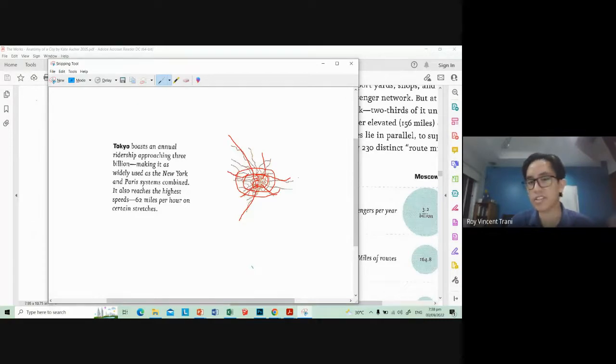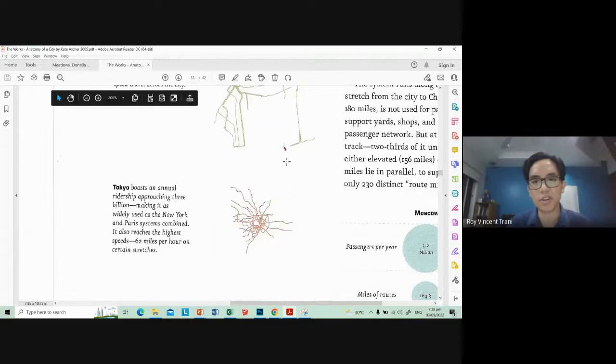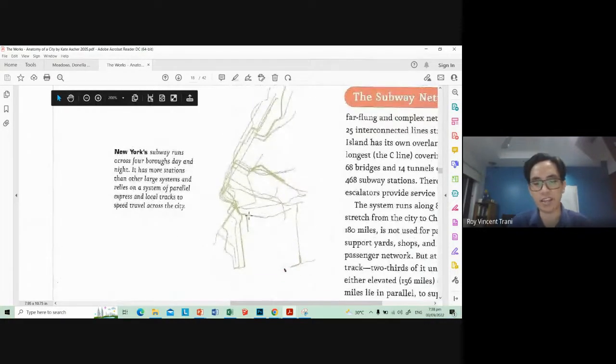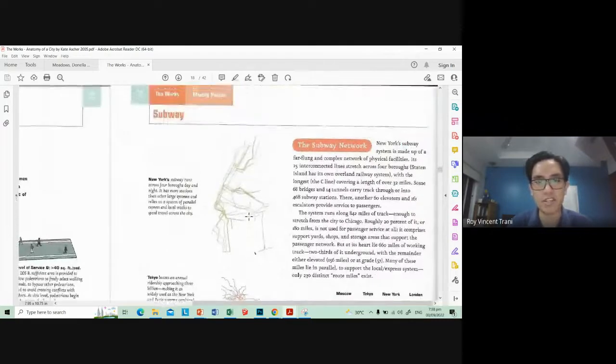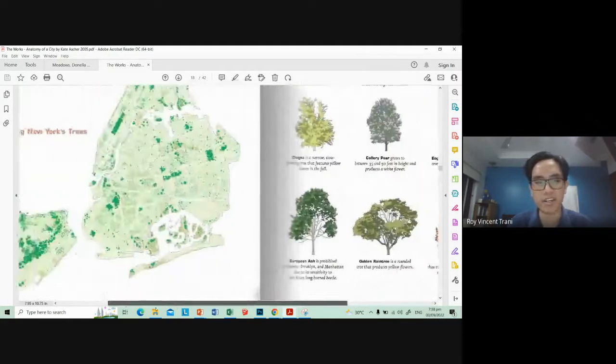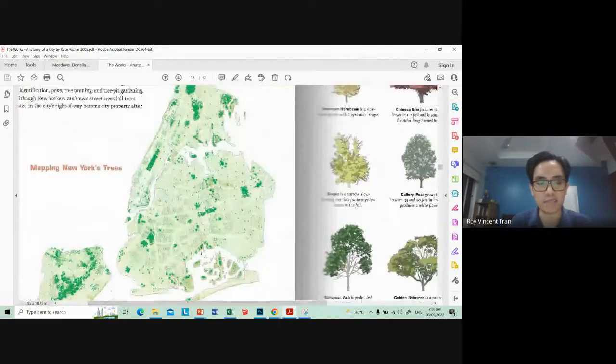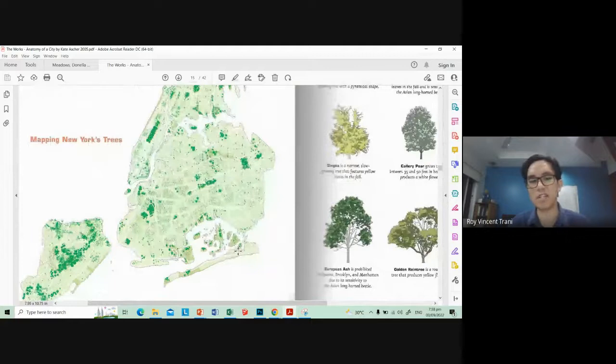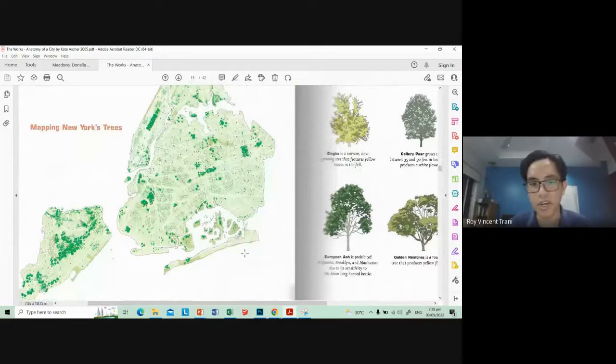So more points of entry connecting to the city center, whereas New York is just basically more limited. And I think that also is impacted by the geography of New York. So if you go back here, New York is separated by different sort of rivers, and that limits their capability to create a more extensive subway network.